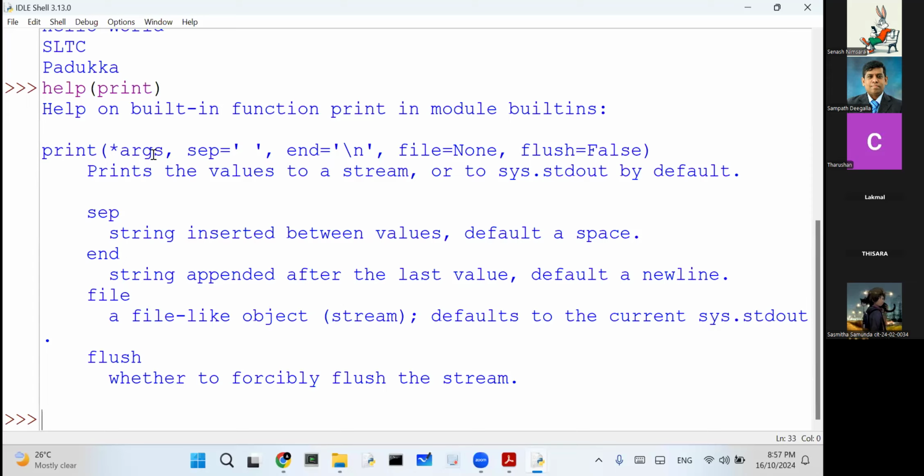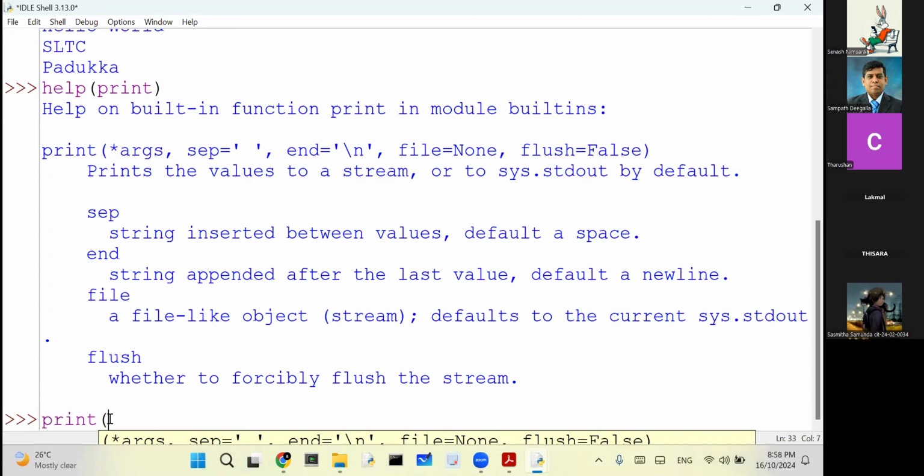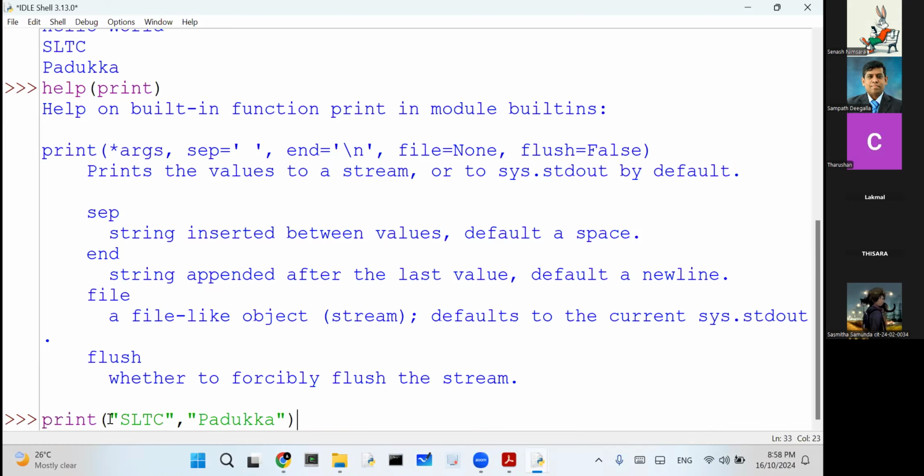I will explain arguments later on, but for the time being, you can put values, and star means you can have multiple values. So I can type something like this. I can say print, use double quotes, let's say SLTC, double quote, comma. You can have as many as you want, but you have to separate them with commas.